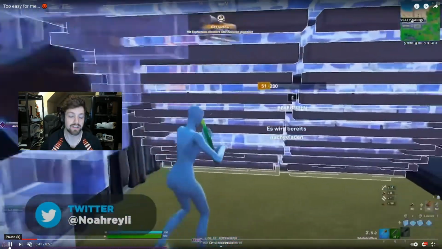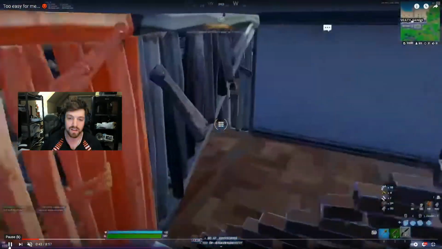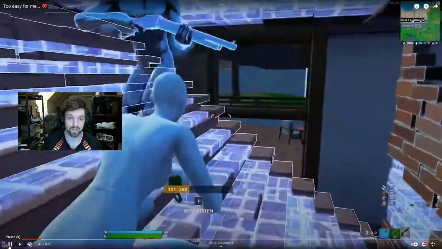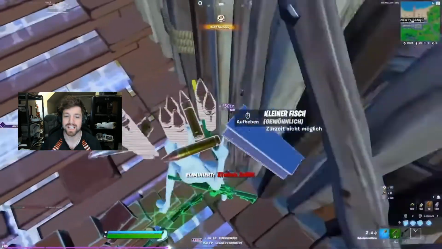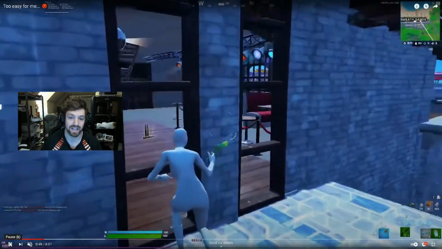So NoahReyli, he's going to get the cleanup kill on this first opponent that you already saw. He's going to kind of flip this ramp, and this opponent's kind of jump on his head. He does get a nice little crack for like 83, but then take a look at this movement. He crouches and then ducks to the right, and then what I like to call crouch accelerating. He stands up as he basically spams his crouch button and then cracks his opponent in the head.